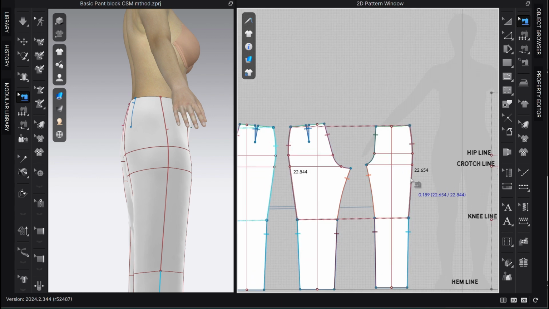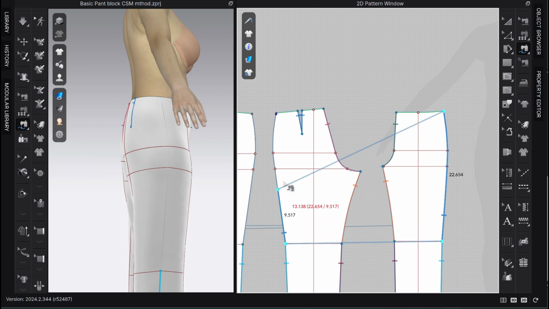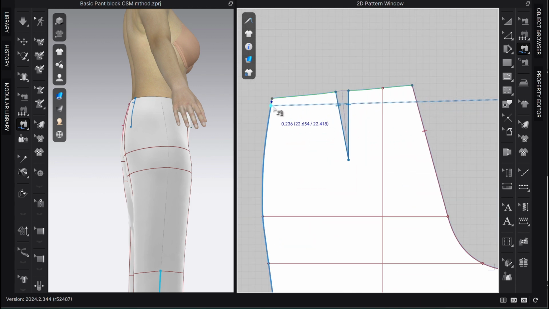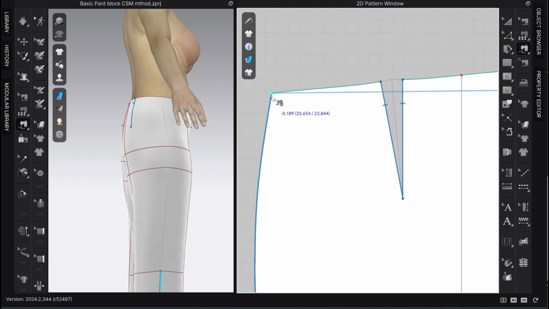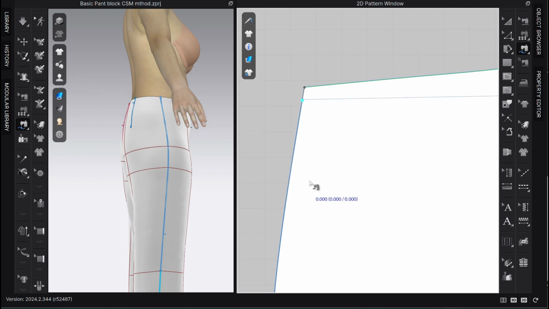to where it actually is, I delete this and do it again from knee to waistline. You see this blue dot shows where the seam match up. So I click on that.